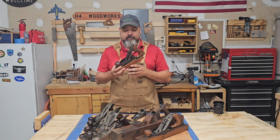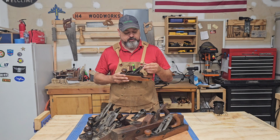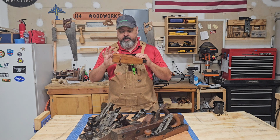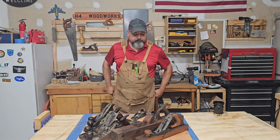I'm leaving the plate irons in them just for display purposes. I may just throw some of these old ones in here, but very beautiful. Not going to get used. Going to sit right back here on the shelf for display, like so.